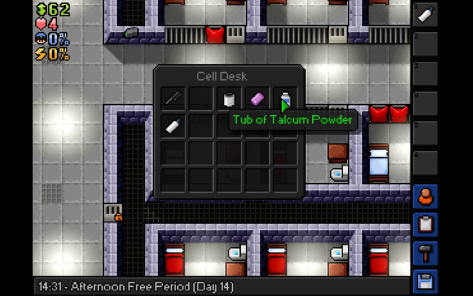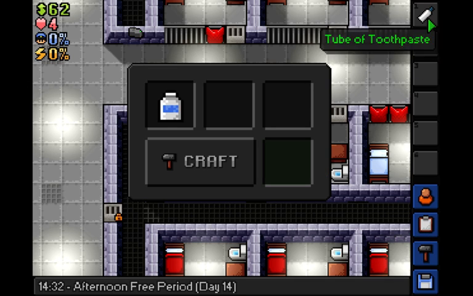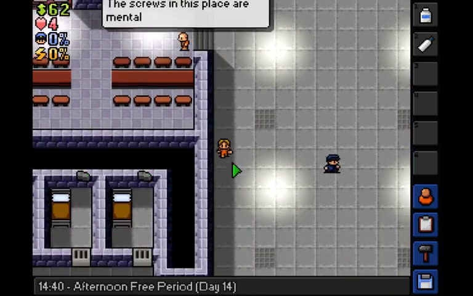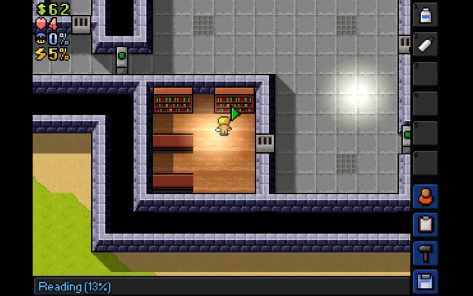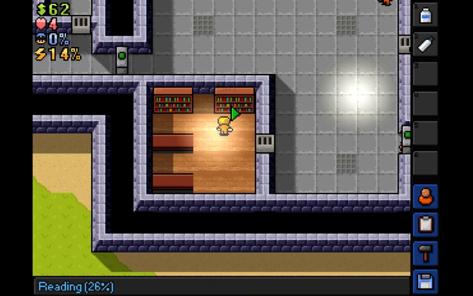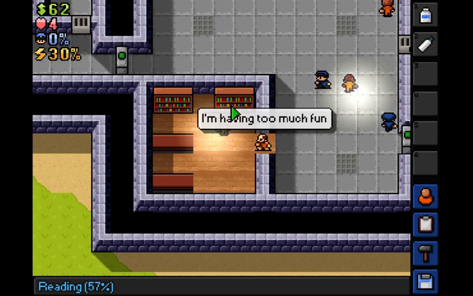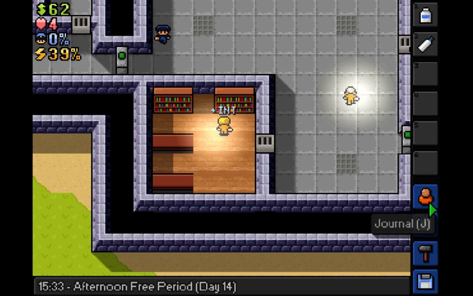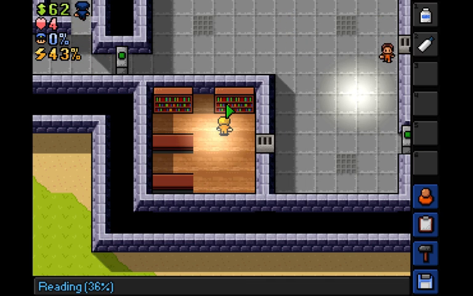If I can remember correctly, two toothpaste, talcum powder, craft them together, they become nothing, apparently. Alright, so for the free time, I'm gonna get smarter. How smart am I getting? So that's 26. Goes up by 2 points each time I do this, okay.